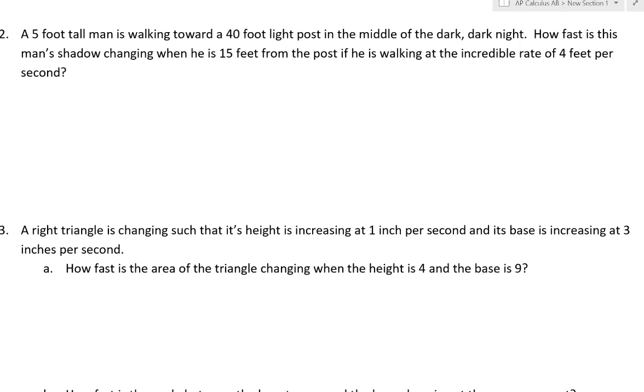So the second one of these was a shadow question. And I told you there's two different kinds here. There's one where there's a light post, like a lamp is in the air shining down, and there's a light on the ground. There could be a second version of this where the light's on the ground shining at someone and their shadow's going to end up being on the wall here.